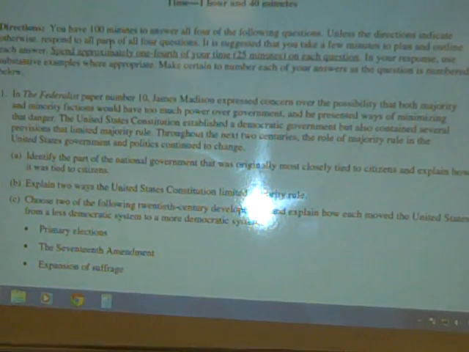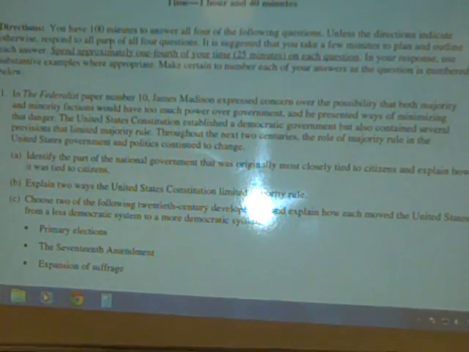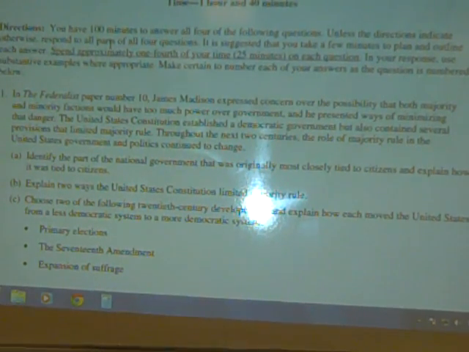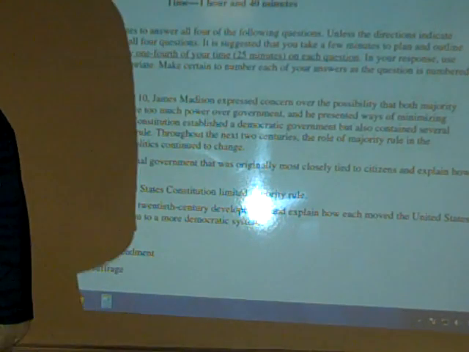Congress, in theory, responds to the will of the majority. But those can be struck down by the Supreme Court. Also, the Bill of Rights protects the minorities from abuse by the majority. Protects minority religions. It protects minority speech. In other words, speech that's not popular with the majority. Any other ideas on this one? Those are the first 2 that came to my mind.